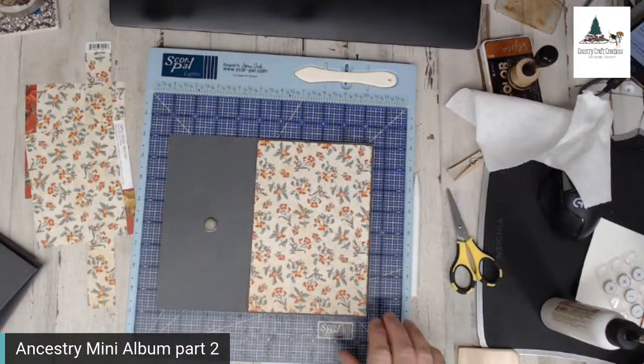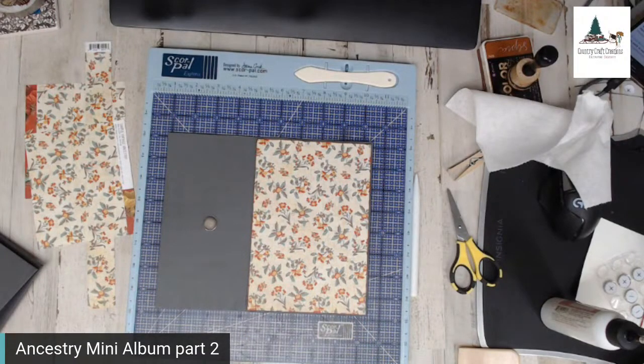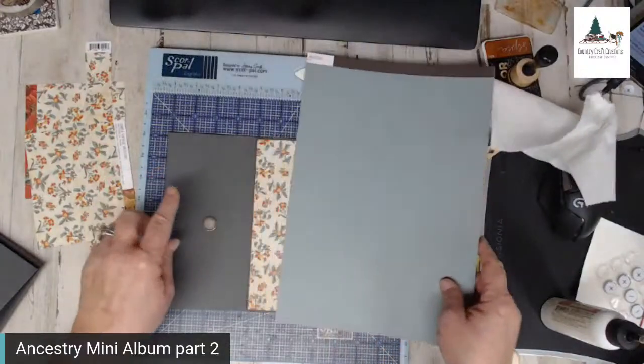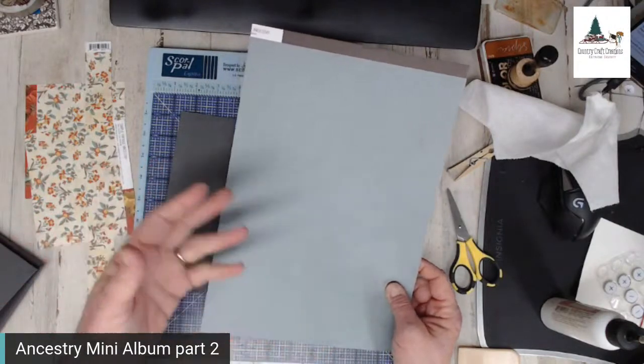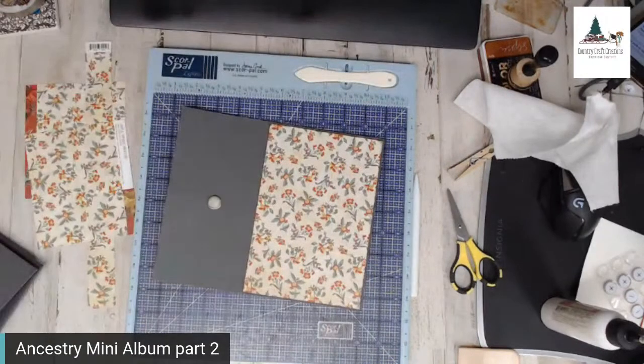Now for the inside here, I'm just using the blue. And in the kit, you have 2 pieces. So this is now 4 inches. So I'm going to cut straight down because you want to preserve as much of your paper as possible. 3 7/8 by 7 7/8.